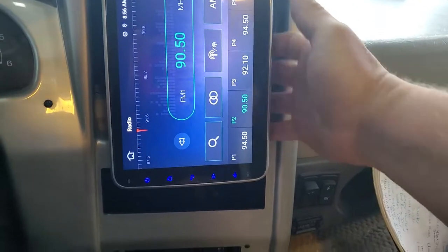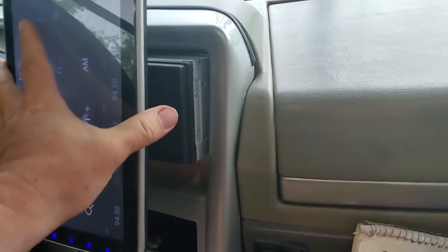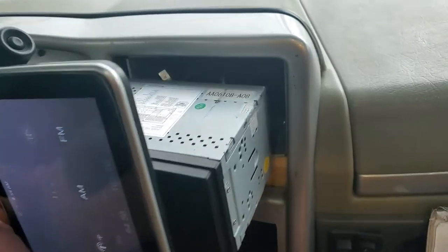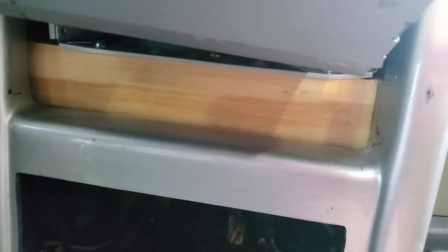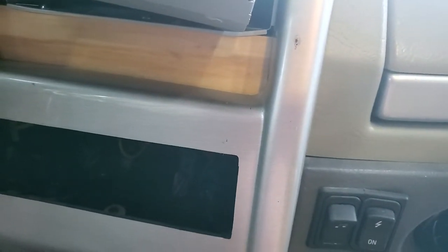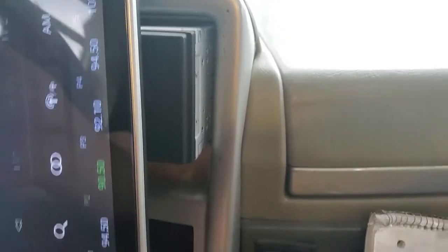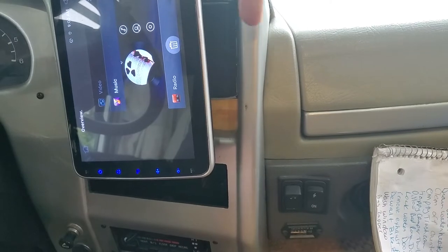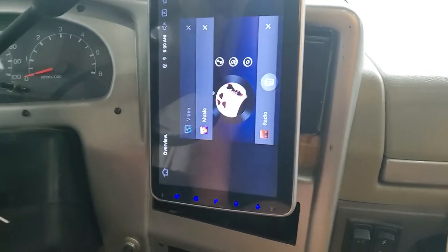This head unit is not exactly permanently mounted — it has the ability to roll. As you can see, all the wiring back in here has plenty of room. You can see the wood block this unit is sitting on — I took a four-by-six, cut it at an angle so it sits upright to my liking, and it didn't make a bad visual appearance. It's notched in different places — a zigzag on the side — to get it positioned correctly so it sits more true and flush.